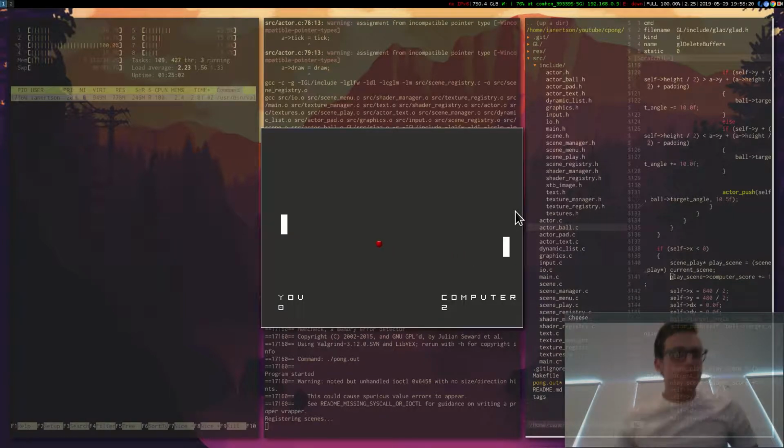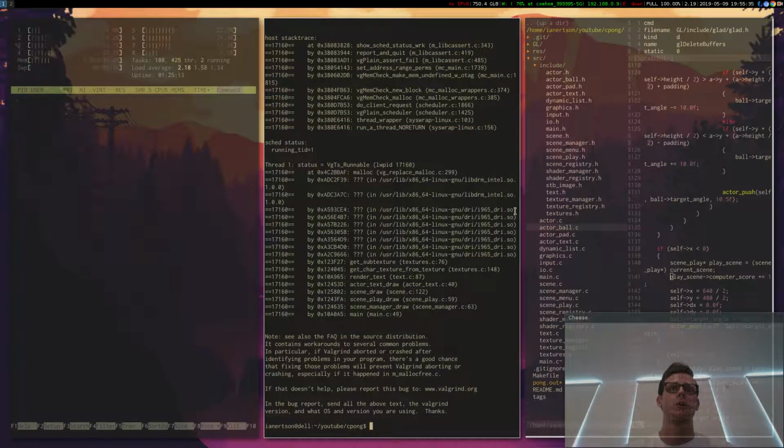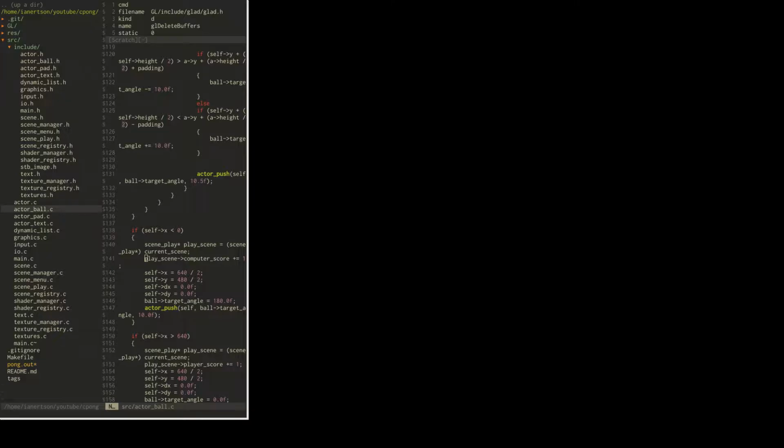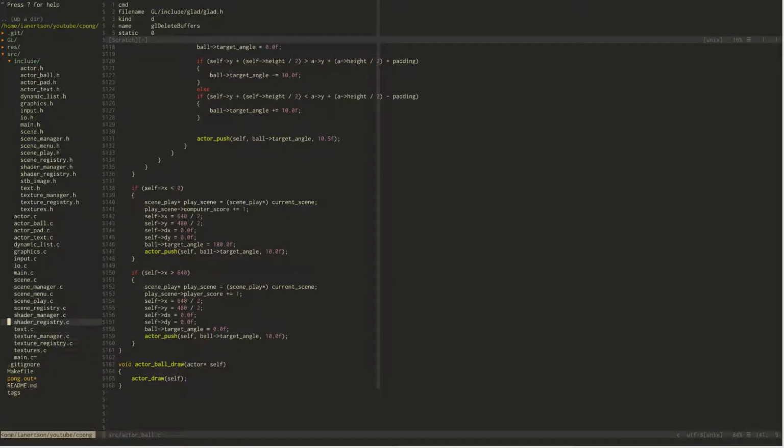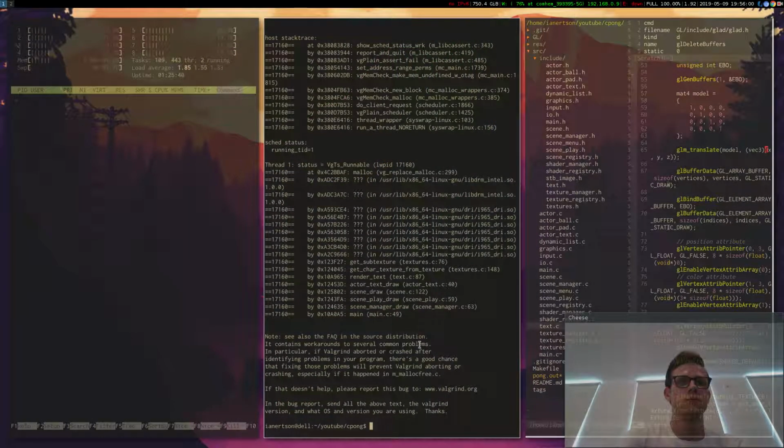Still haven't crashed. Memory 2.5. I don't remember what it was when it crashed before, but I'm sure it's gonna crash soon. There we go. So, render text 87. Get sharp from texture. Get subtexture 76.